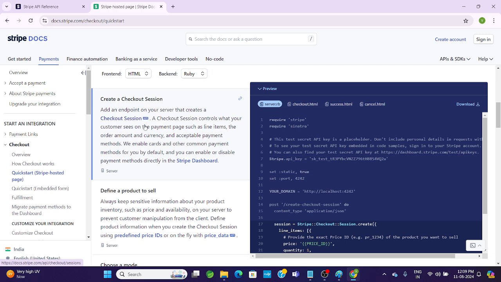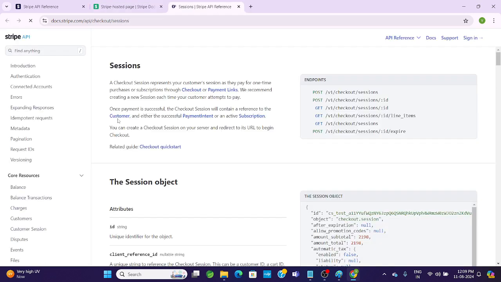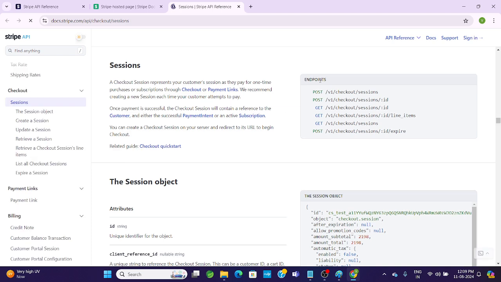Here you can see the checkout session in the Stripe dashboard. We can go through the Stripe checkout session. These are the endpoints, which we can put into Postman for the checkout session. This is the URL we get from the checkout session, and from that the customer is redirected to the payment hosted page.